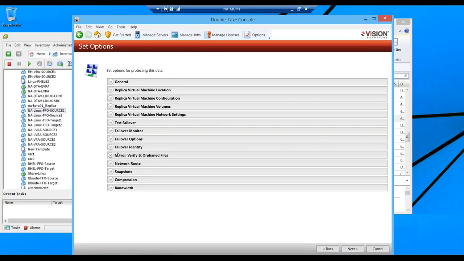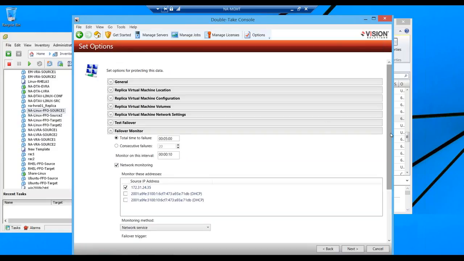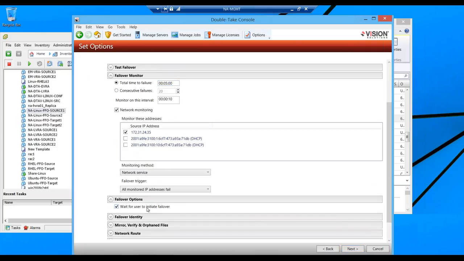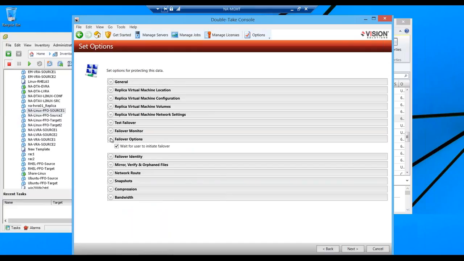One other thing that we're going to do on that target server is create what we call a failover monitor. So effectively, that target server is going to be watching all of those source machines that are protecting to it to make sure that they're up and serving as they should be. By default, after 5 minutes, that's going to trigger a failover condition. But by default, we have wait for user to initiate the failover. This effectively means that someone's going to have to click a button to finalize that process. If I were to deselect this, then whenever this threshold was met, we would automatically fail over. So if we do have the requirement for automated failover, that's built in as well.